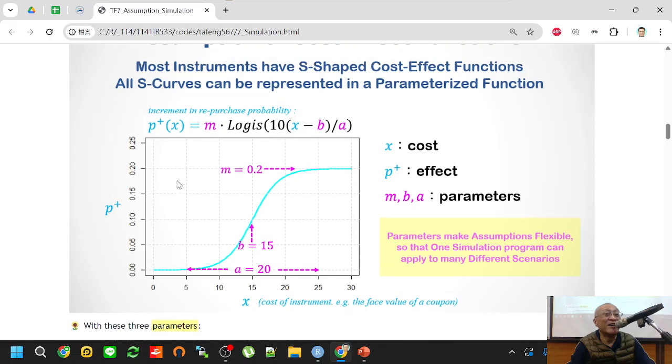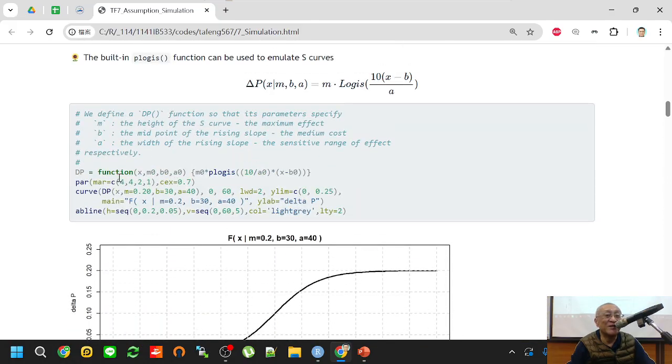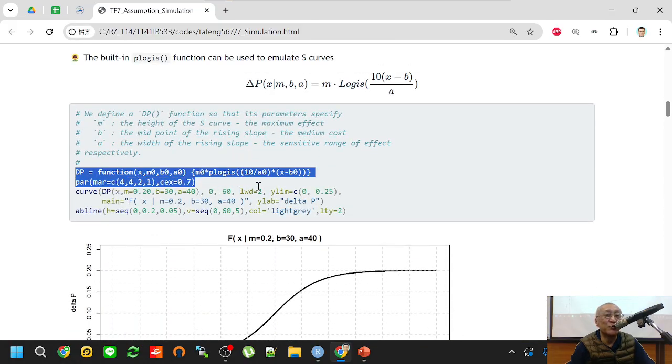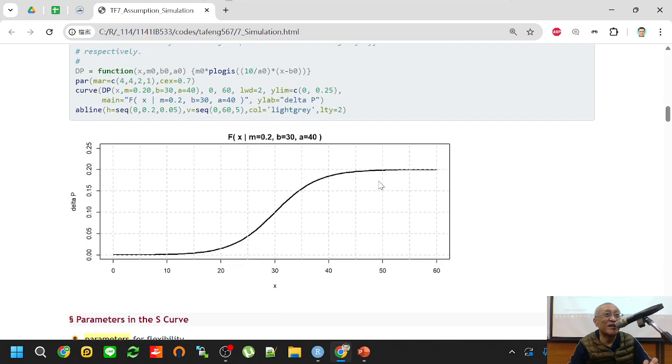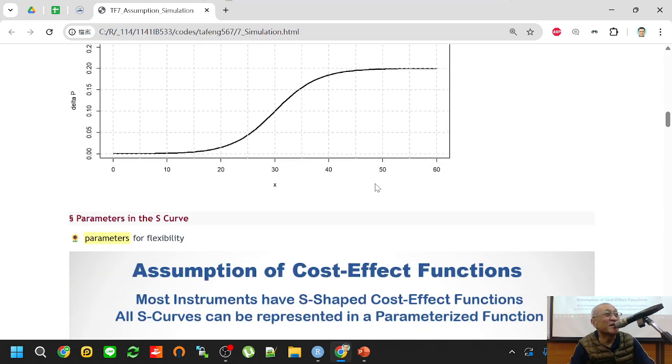With a few simple lines of code, we can make a general, reasonable, and flexible cost-effect function to simulate any kind of marketing instrument.